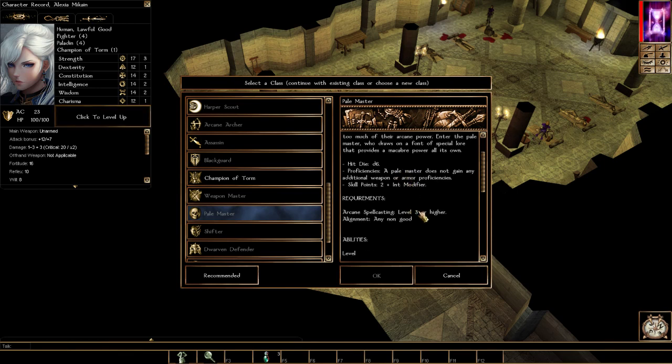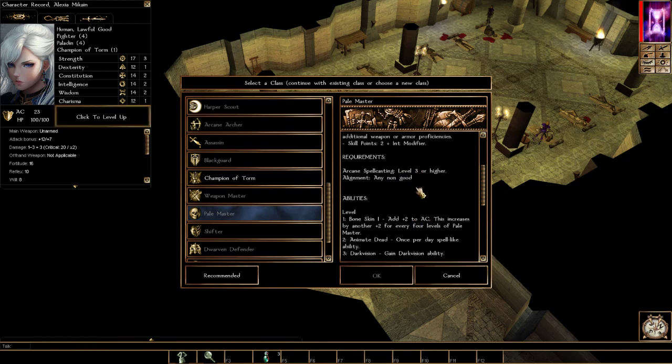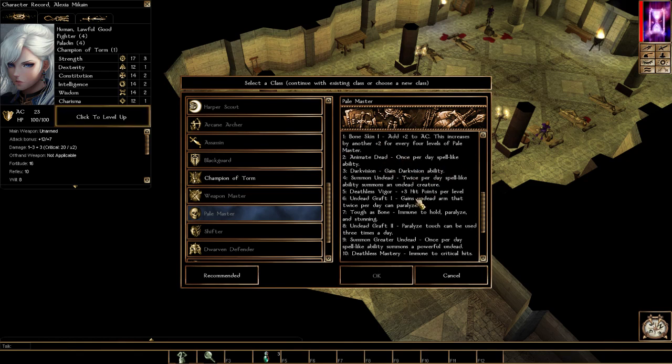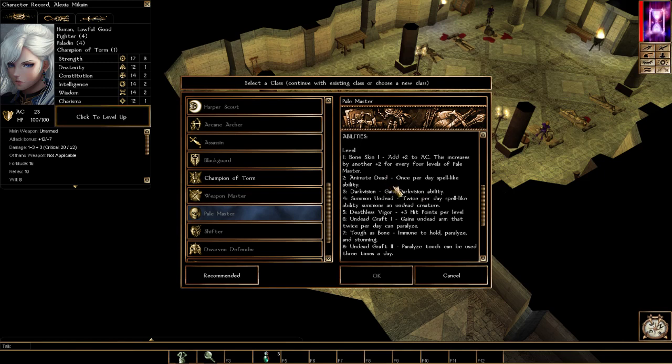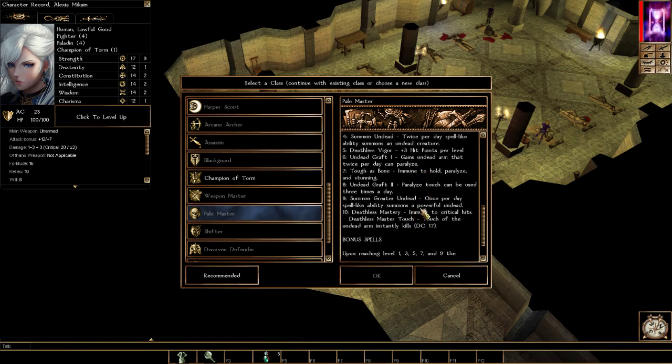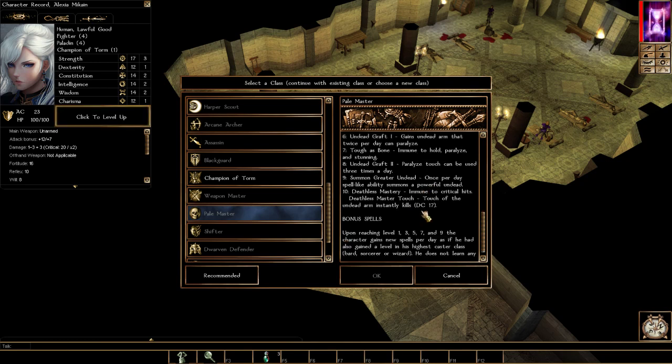Now here we have the Pale Master, which is a D6 hit die, and it must be non-good, must have level 3 or higher spellcasting in Arcane. And this is an interesting class. Basically it makes you a little bit tanky. And you can animate the undead, you get AC bonuses, get to summon a greater undead, and all that. And once you hit level 10 in the class, you become immune to critical hits, which is a really good way to screw with a weapon master.